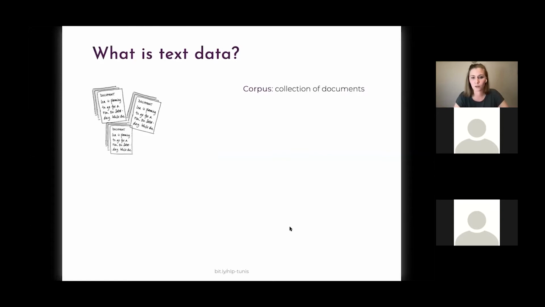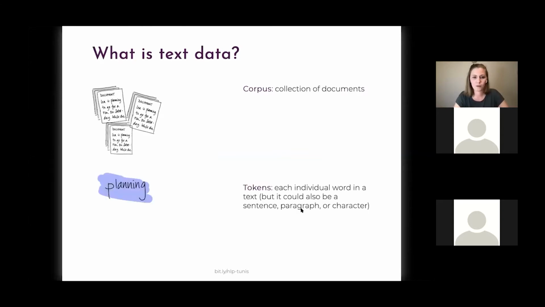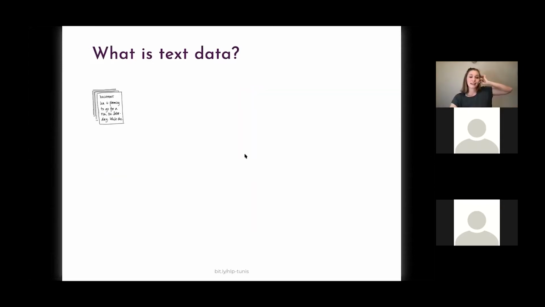So we have a corpus, which is a collection of documents. And then we have tokens. Tokens here are one word, but could also be a couple of words, a sentence, a paragraph, many different things. Even though for most of my research it's just a word, it's named a token because it can capture many different things. And you can split up the text into different tokens, and that's what is called tokenization. And that's what you see here.